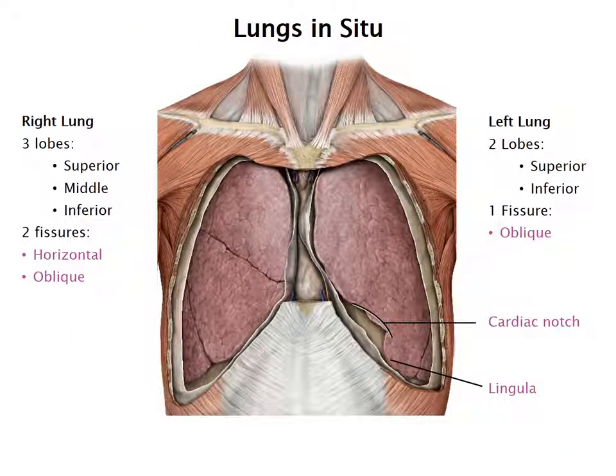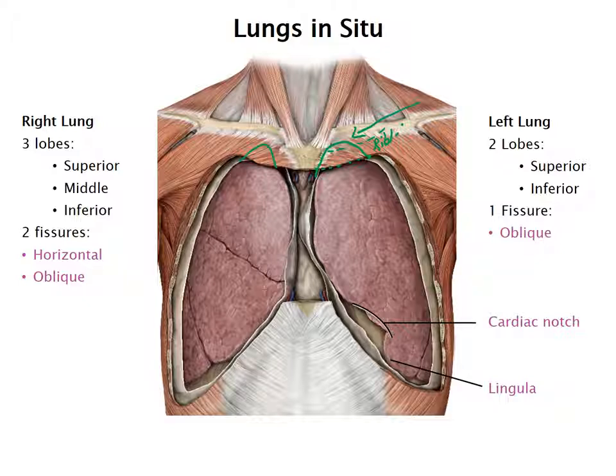With the lungs positioned in their respective pleural cavities, each lung at its apex ascends above the level of the first rib. Here, for example, is the left lung, and if I draw in a stippled line, this would represent rib 1. The same would happen on the patient's right side as well. This anatomical relationship is important for central line placement. Imagine if you were trying to place a central line in the subclavian vein and miss the vein. You might end up hitting the apex of the lung, which could cause a pneumothorax in the patient.